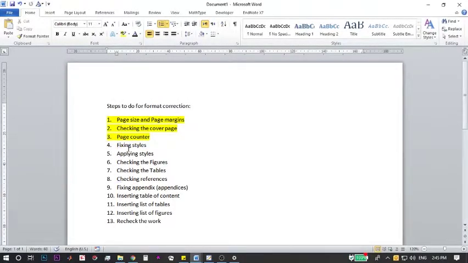Alright, let's continue with our job. So we are going to discuss fixing styles and applying styles in the report. This is a little bit time consuming version and I'm trying to explain it as simply as possible, and that's why it will take a little bit of time. But the approach that we are going to use is to start from chapter 1 and continue reading, and whenever we hit something that needs a new style, we will modify the style related to it and apply it.